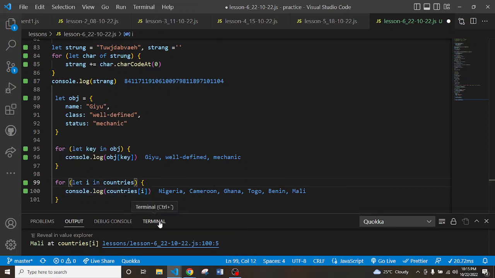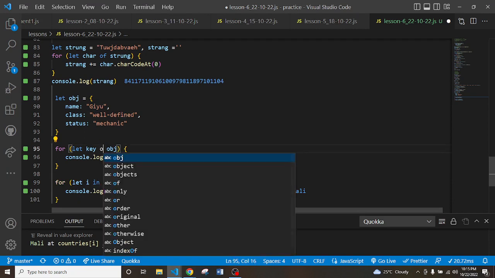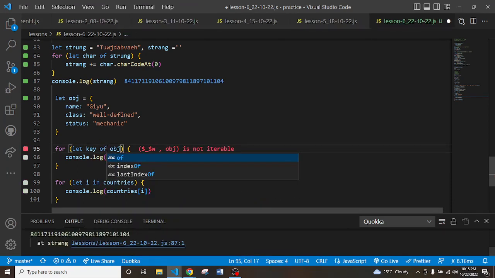So that's the difference between for...of and for...in for arrays. But in any case, for objects, it's only for...in that works on them.